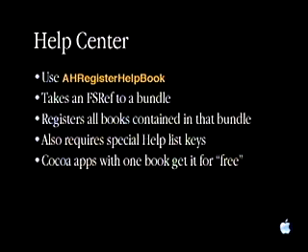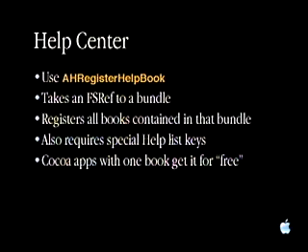How do you do this? Well, it's pretty easy. You just call one API. We recommend that you call it each time your app launches, because if the registration is already current, it's basically a no-op. You're not going to spend a lot of time in that code. It takes an FSRef to the bundle of probably your application, but it could be any bundle in the system that contains help down inside of its resources.